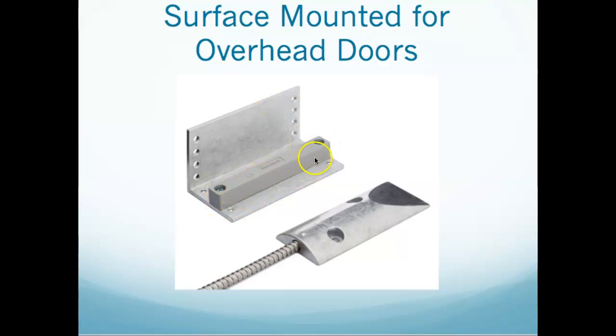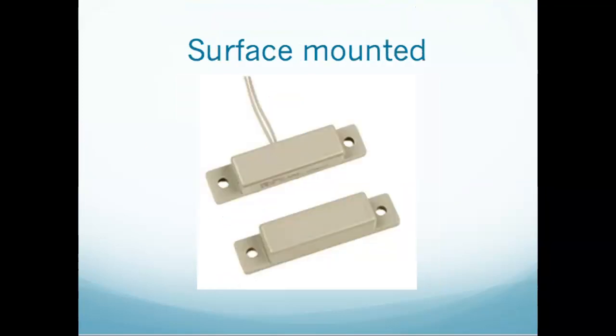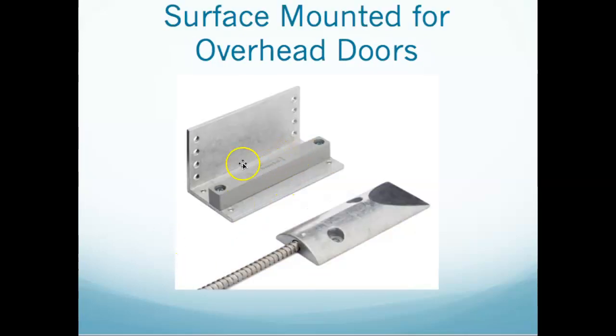So these are just the same type of reed switches as this type, but they're just heavy duty, and instead of going on the door frame and on the door itself that way, they go on an overhead door on the bottom. This gets bolted on right here through these little holes, and this bolted to the floor. You'll need the knowledge of those surface-mounted contacts for overhead doors for our project.